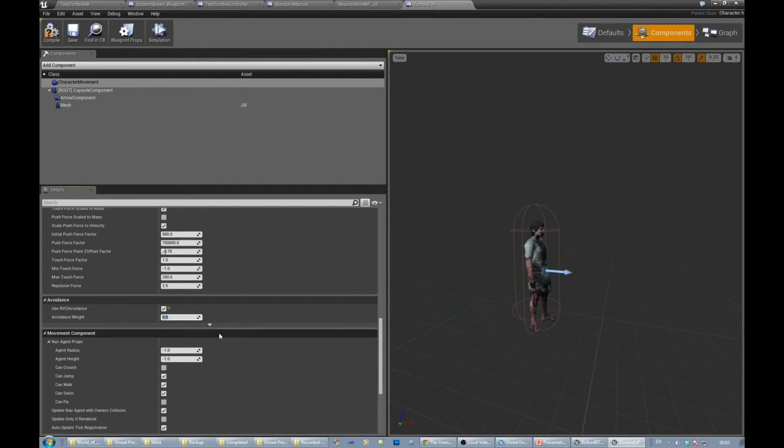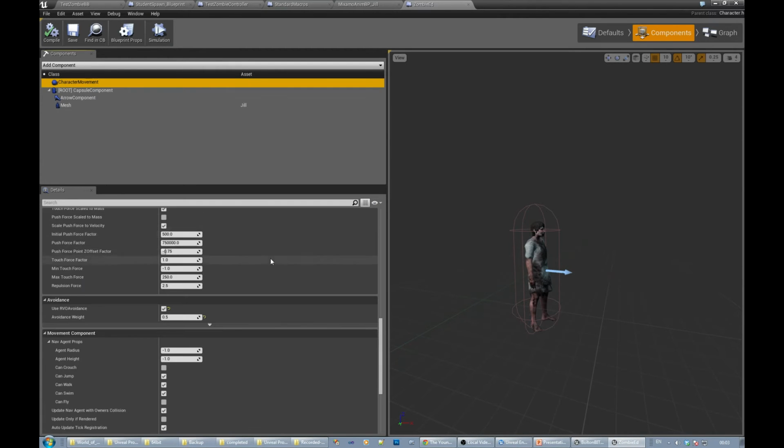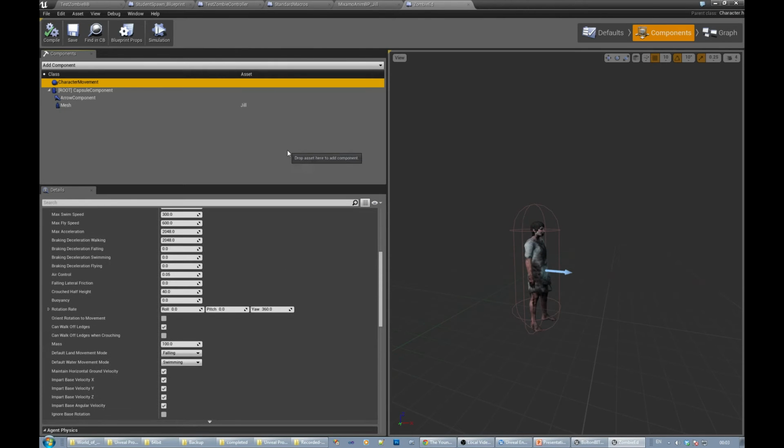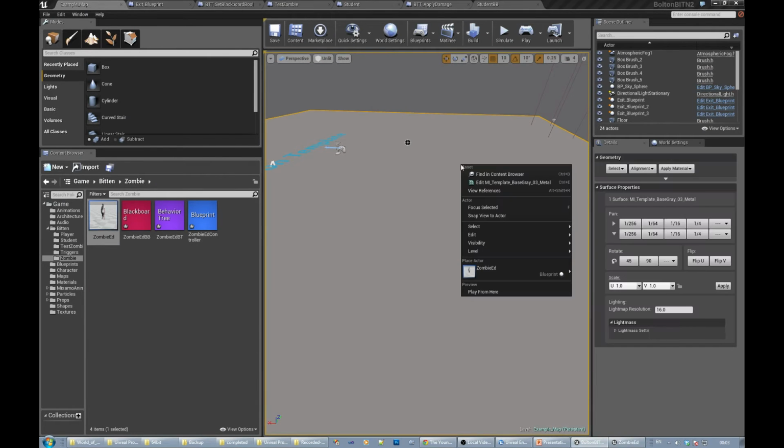Let's just set this to the default value. It's not particularly convincing in terms of humanoid walking, but that's neither here nor there. Let's not worry about that. So that's our character setup. Easy enough. Let's go back to, I'll just copy that onto my other monitor. What else do we need to do?